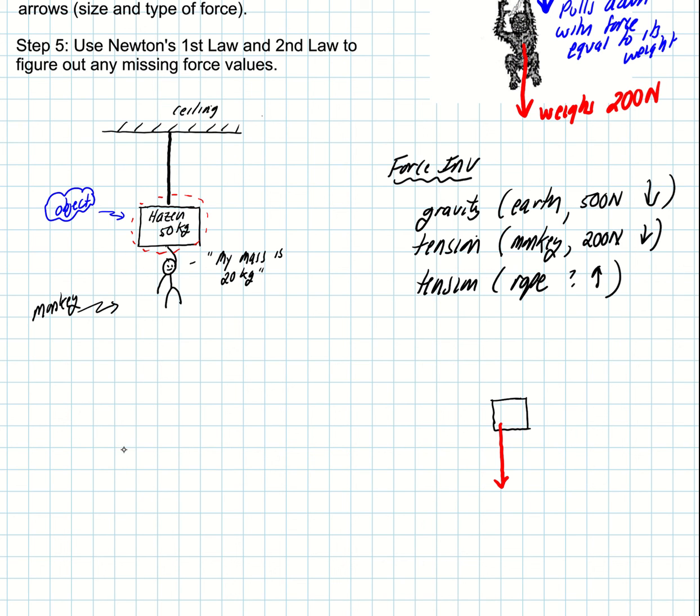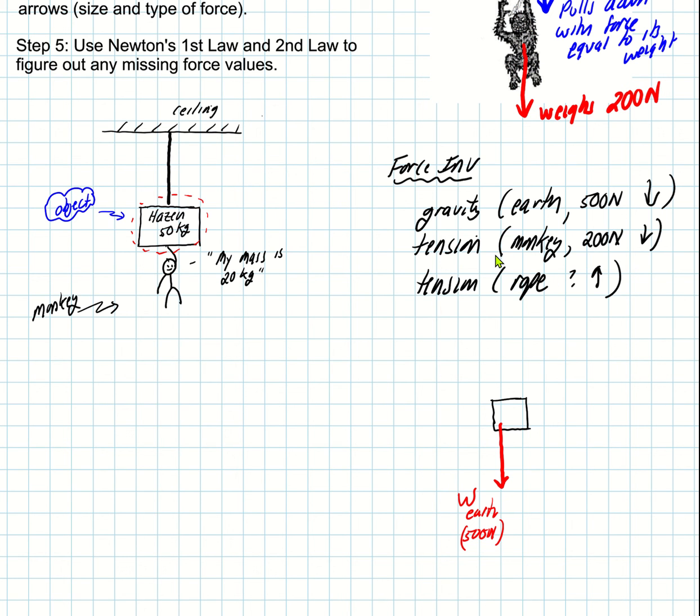All right, so this is going to be gravity, which we use W for weight, and it's going to be the earth pulling down, and it's going to be 500 newtons. That's a little over 100 pounds. Why do I keep telling you this stuff in pounds? Well, because we don't use newtons very often in everyday life. If you tell me, how much force is 8,000 newtons, I always have to think about it in pounds, because it sounds big, but it's not as big as pounds.